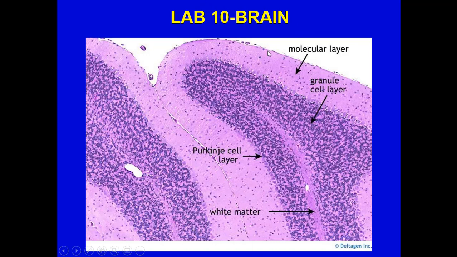So here you have the molecular layer here, the granular cell layer, the Purkinje cell layer, which is kind of this thin layer here, and then you have white matter. So you think about it this way, these are the cell layers doing a lot of complex processing. And from that, you have the information coming up through here by the white matter and then leaving by the white matter.